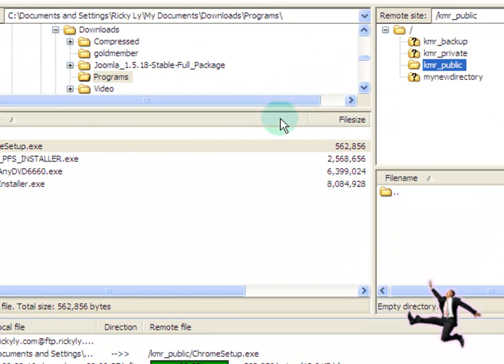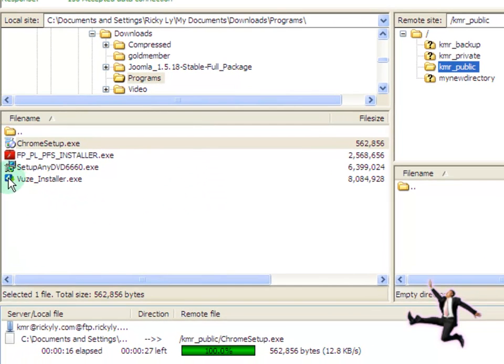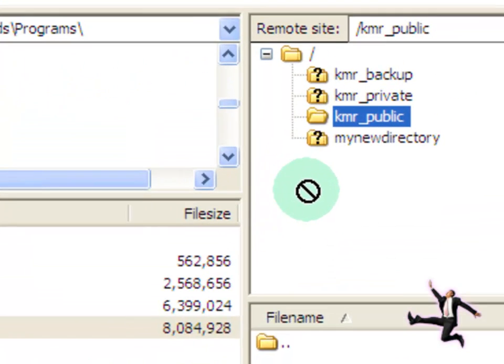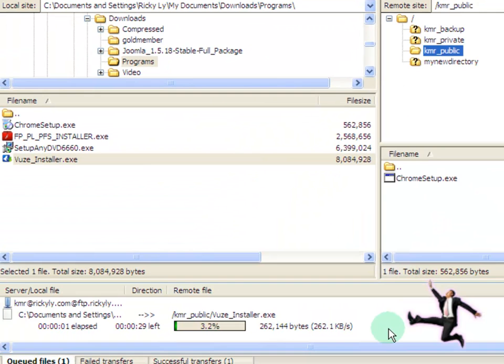The other way of doing this is to go ahead and drag the program and just bring it over to the folder that you want. Once that folder is blinking, just let it go, and you'll see at the bottom here it starts to work.